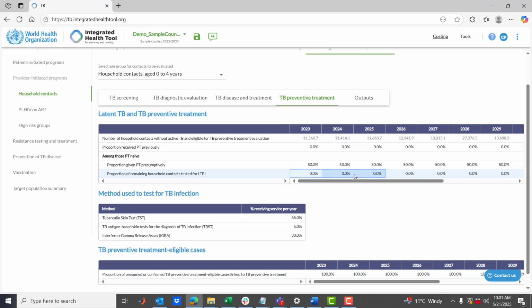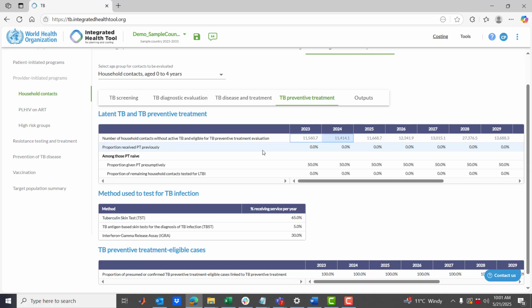The first line of the editor shows the total number eligible for preventive TB treatment, which are those who are at risk and who had their status for active TB disease evaluated. Among these patients, the proportion who received preventive treatment previously, as documented by the user, is automatically removed from the TPT eligible pool.